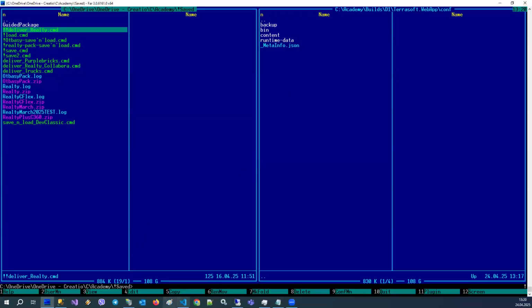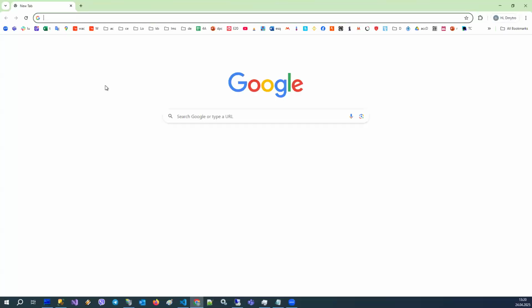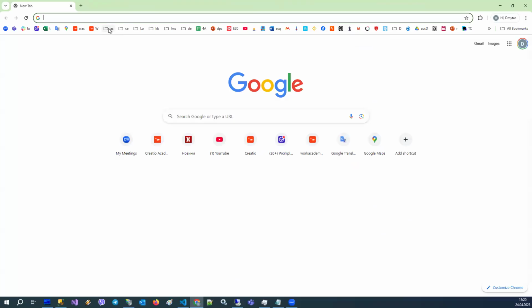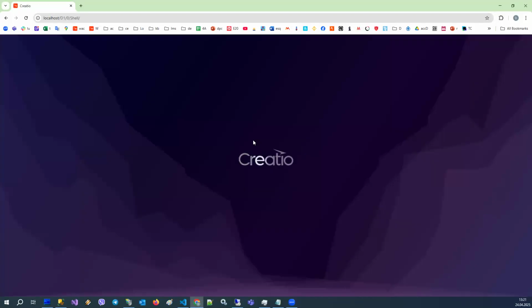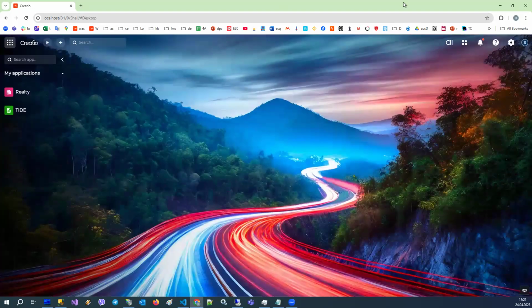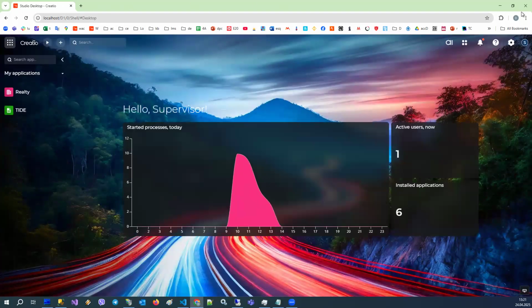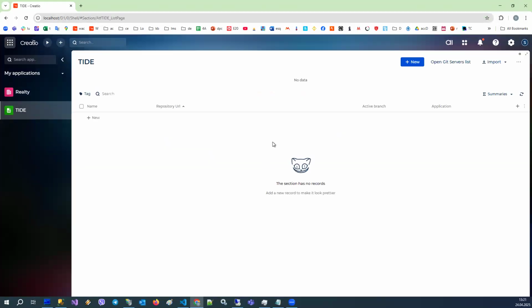We can close the browser fully and open it again. It has double cookies saved in our browser, and this function in Tide turns out to be sensitive to it. I had to debug. If you try to do the same, you'll probably have the same problem. So you need to close your browser fully, make sure you have no cookies from any other Creatio sites. Then you go to the Tide section and you will be able to see it.